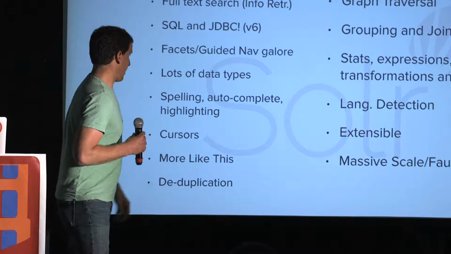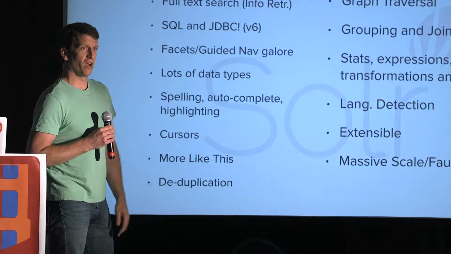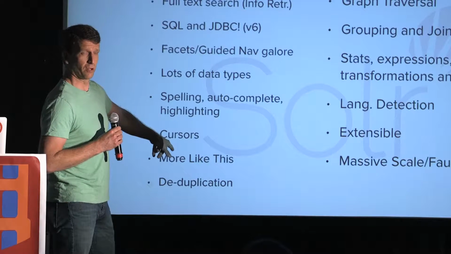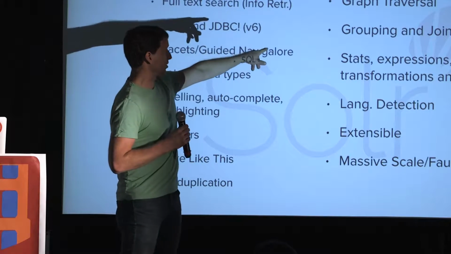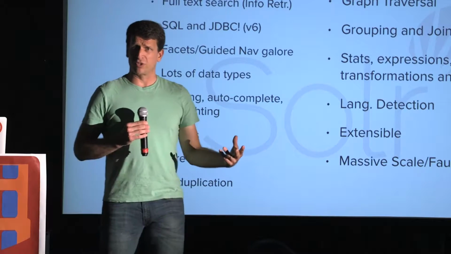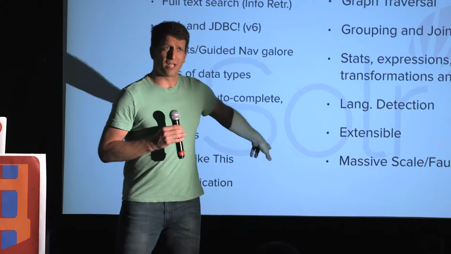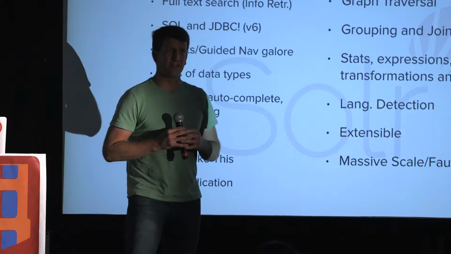Some of the other kinds of things out of the box that perhaps you're doing using other techniques, things like deduplication, graph traversals, doing grouping and joins. There's actually a lot of stats capability, language detection. All of those things are built in out of the box. And oh, by the way, all this stuff scales very, very well.